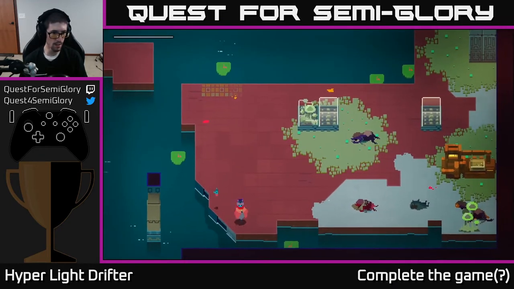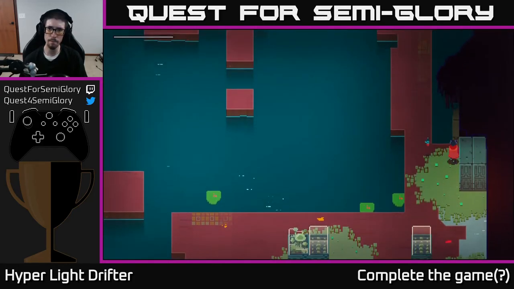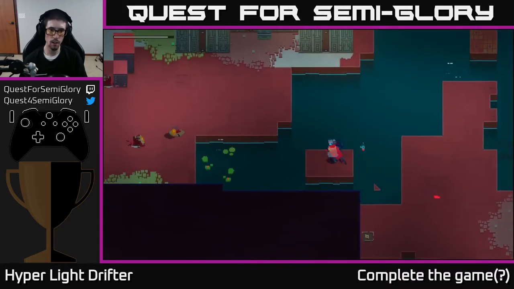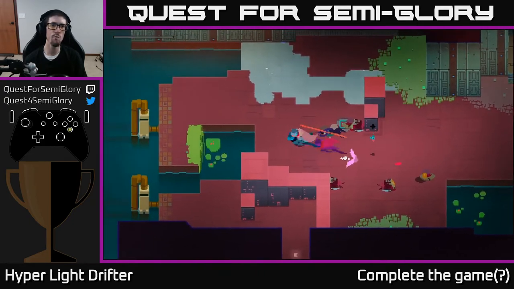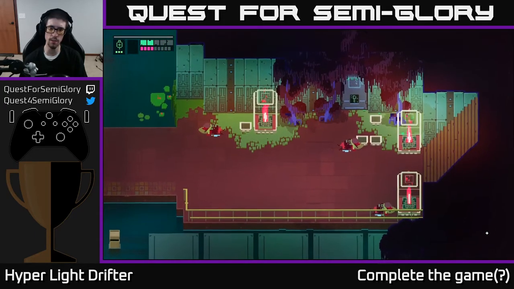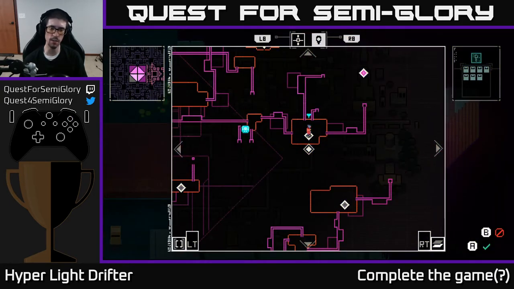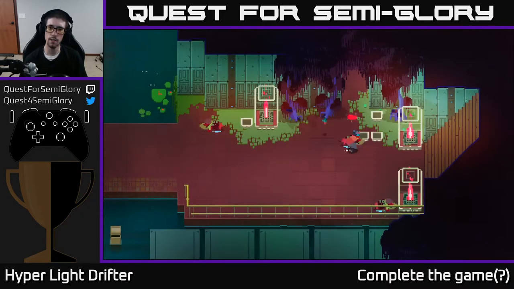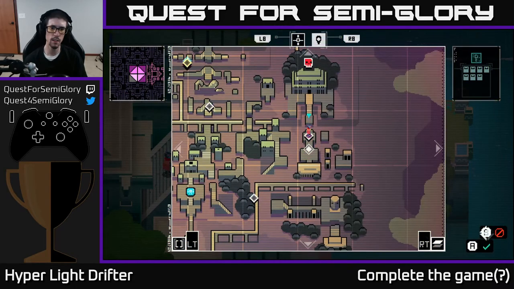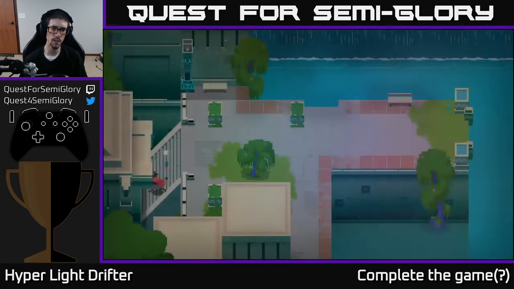Segment of this that we missed. This would have been the, yeah, it's the key door right there. What'd they do? Tarantula Town? Oh, that wasn't an actual screen transition though. Huh. Which one does this go to? Is this the lower or the upper stairs? That's the lower one.